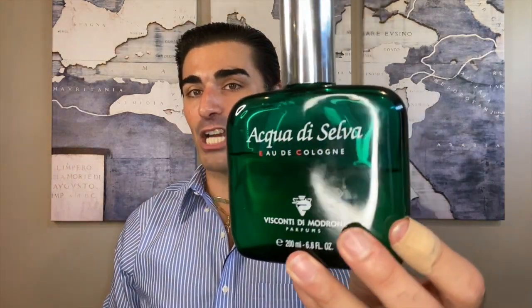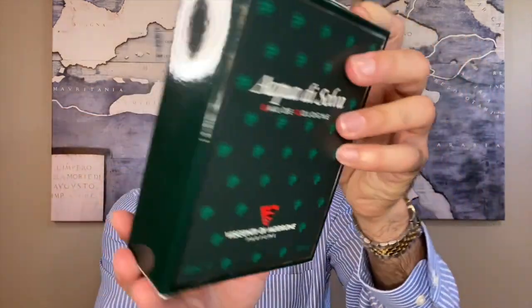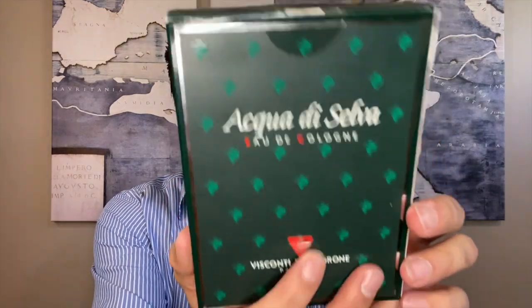The other version I showed at the beginning is this massive splash bottle, and it's awesome — you want to get this. Really nice green, really barbershop-looking. That clear green glass with a nice decant stopper. It's just the splash version; the box is the exact same thing, just much larger, with that seal and the pattern everywhere and the logo on top. Pretty cool presentation for Acqua di Selva.